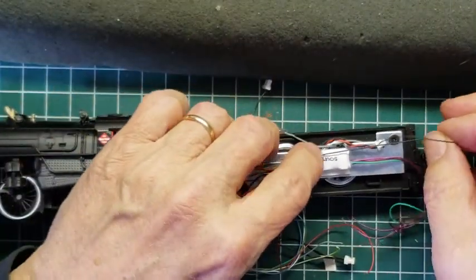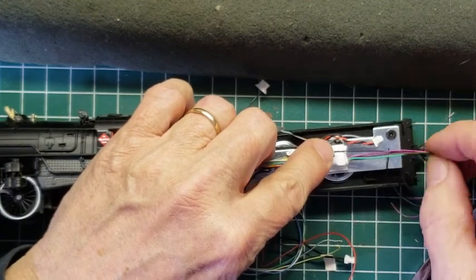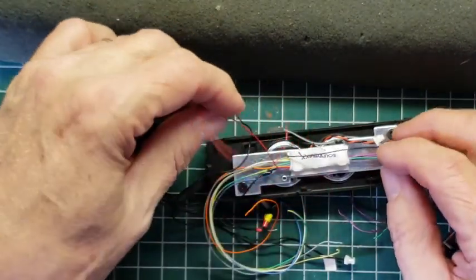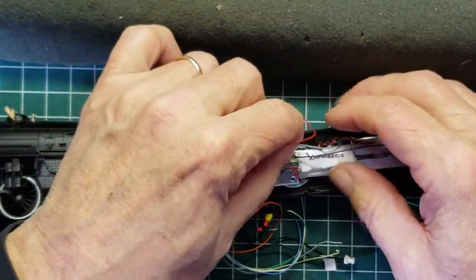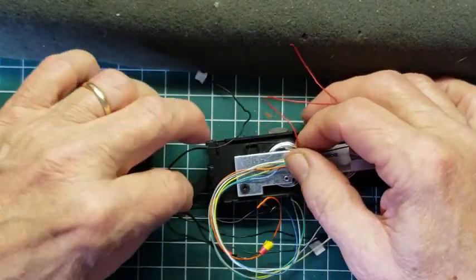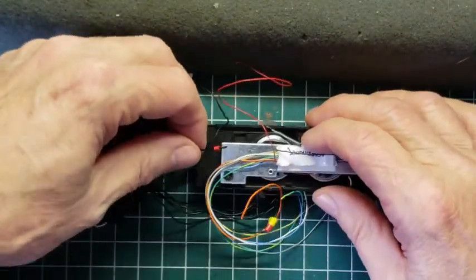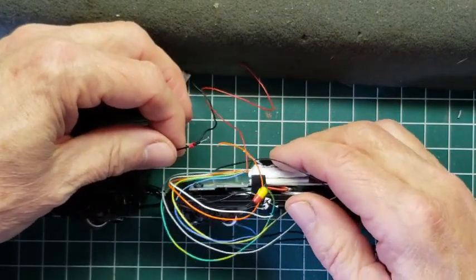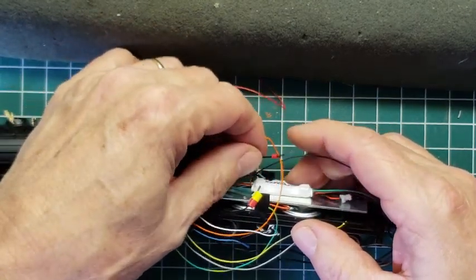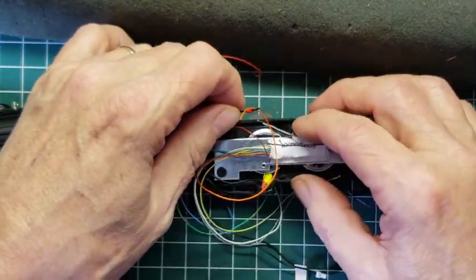Okay, now, did I remember right? The black goes to black. Well, they're both black, but red goes to gray. So here's our red wire, and our gray wire is coming out on the other side. So we're going to solder that to that, and the red wire coming from the engine, which is right there. So those three are all coming together. This is eventually going to be connected here, so let's get some idea about how long the wires can be. So we got plenty of wire here to connect to this, this, and this.